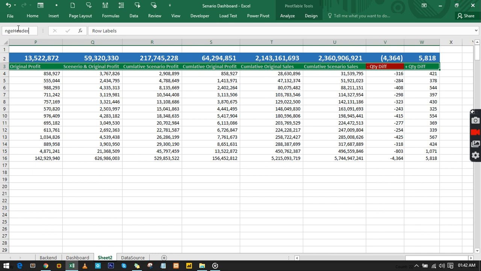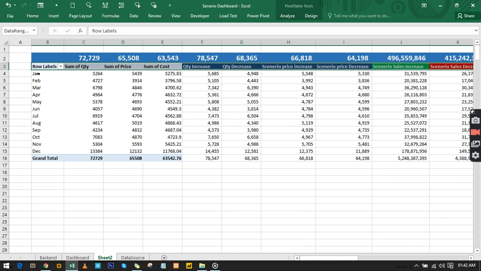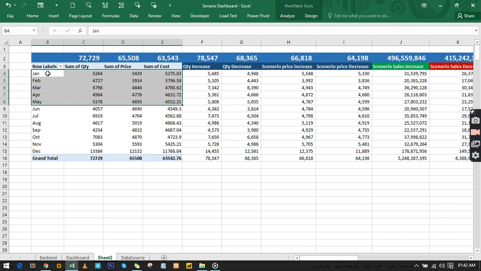So I'm going to need this alone. I'm going to name this as my data range date, data range month. Just name it what you would ever remember. So I've actually named this.